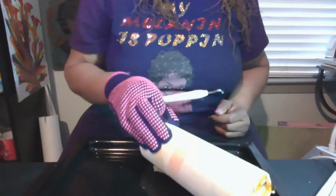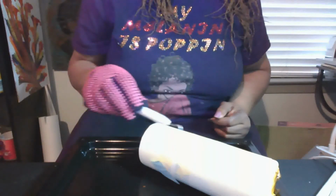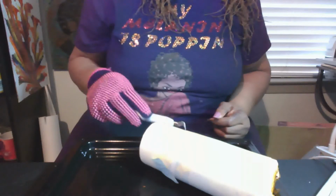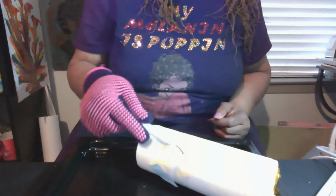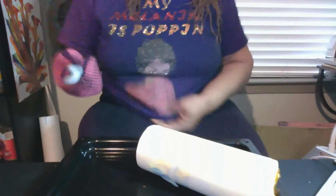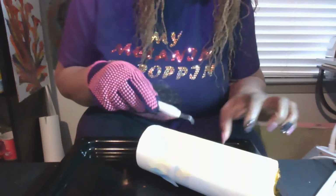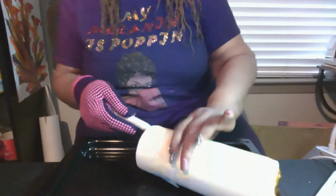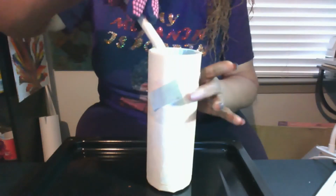All right. So one of the things about it is when you have masking tape, if you use the masking tape, it tends to burn over the heat tape, because the heat tape is built for this. All right, so I'm going to go ahead and get it ready to take off of here.